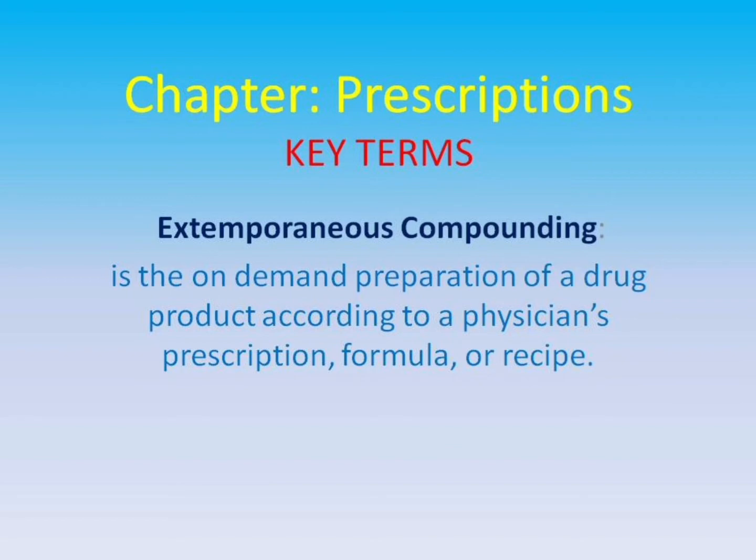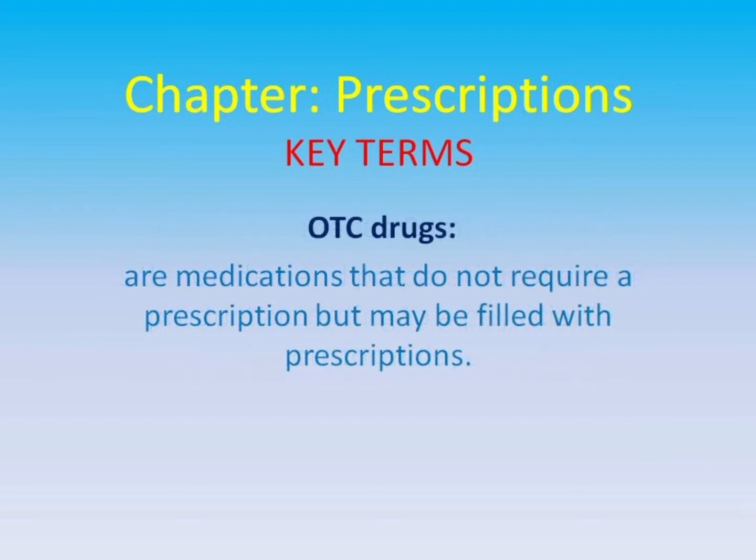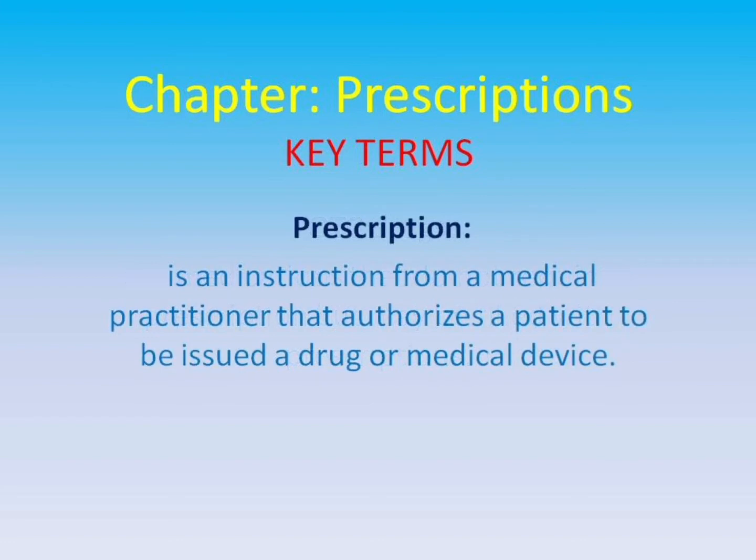Extemporaneous compounding is the on-demand preparation of a drug product, according to a physician's prescription, formula, or recipe. OTC drugs are medications that do not require a prescription, but may be filled with prescriptions. Prescription is an instruction from a medical practitioner that authorizes a patient to be issued a drug or medical device.